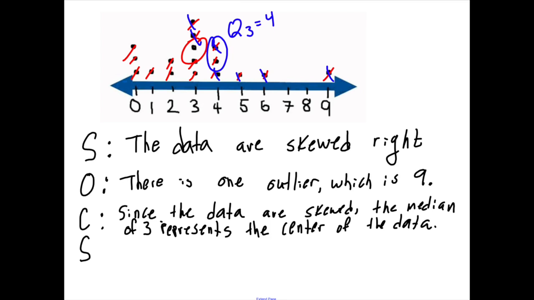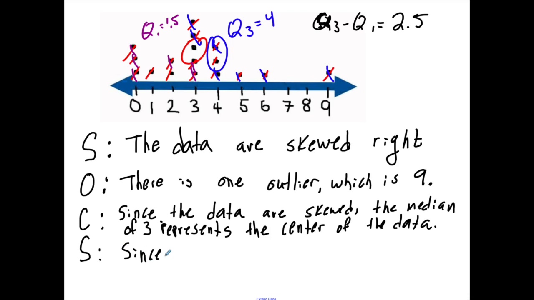Now we're going to go the other way, and we're going to head on down, and we're going to cross this, this, this, this, this, this. I believe the quartile 1 is going to be 1.5. Okay, so let's say that's what we'd get. Now we're going to get the IQR. So remember, the IQR, the interquartile range, is always Q3 minus Q1. So that would be 4 minus 1.5, which is 2.5.